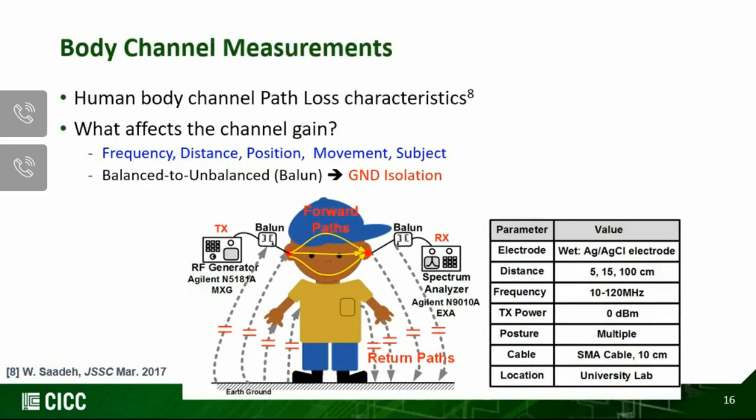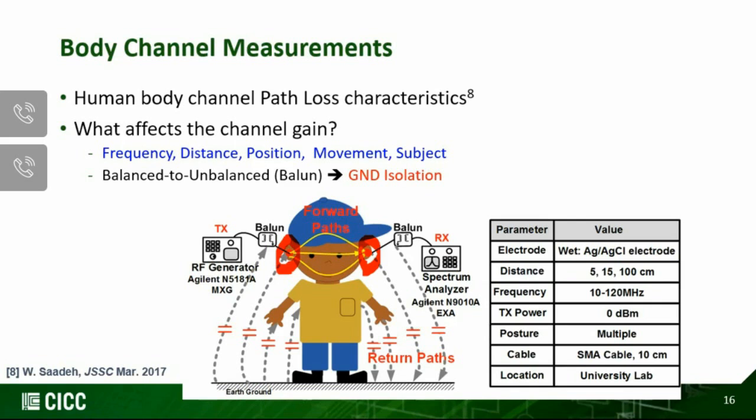Since we don't have that many people who have done this before, we had to start from scratch. So when I first started this research around 10 years ago, we had to start from measuring the human body pathloss with only one electrode on the TX, the other electrode on the RX. Note that if you just hook up the RF generator on the one side and the spectrum analyzer on the RX, then the pathloss you're getting will be very, very optimistic, which means that it doesn't reflect the wearable environment.